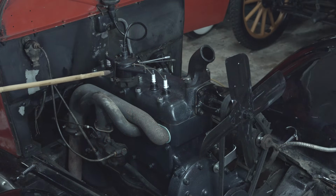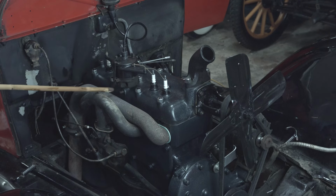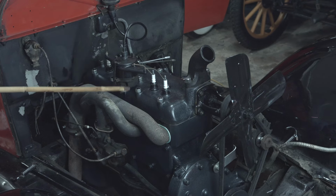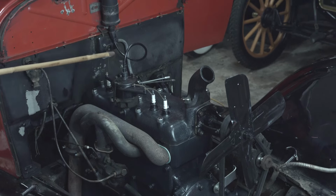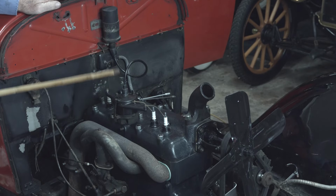But the distributor mounting in the middle of it and the heat coming from the exhaust manifold, they do get awful warm. And the condensers give a lot of trouble when they get hot. You have to replace the condenser pretty regular on a Model A because of the heat. And they make a little heat shield you can buy and put under there to kind of cut out some of that heat. But that's the problem. Now, of course, the wire going from the coil to the distributor is just a regular ignition wire. It's like on a modern car.